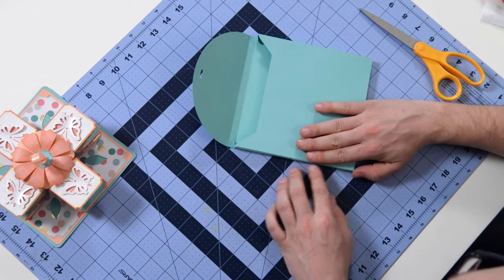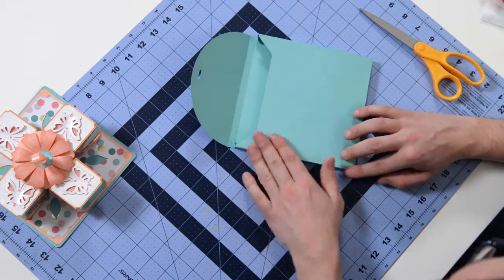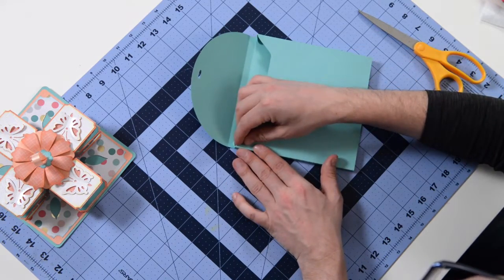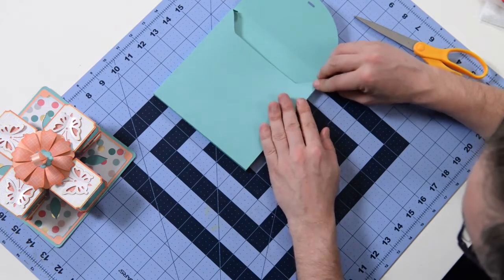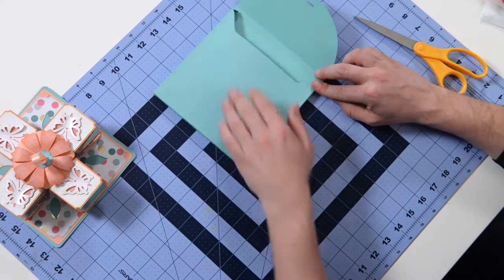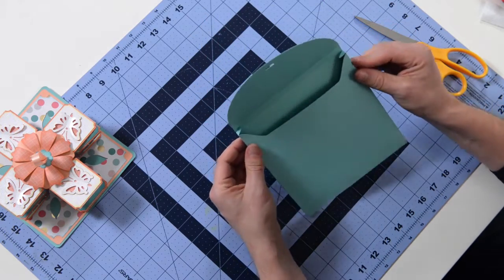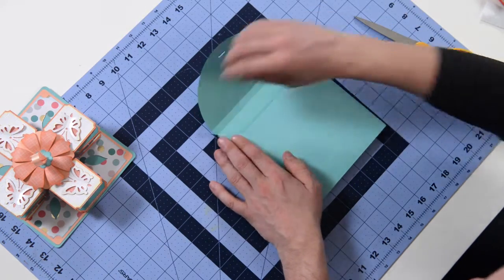Okay, just kind of nudge the edge in so it's nice and lined up with the surface here. Give that a second, and then move on over real quick over here before it dries, and get that in place nicely. And that should do it for our little envelope.